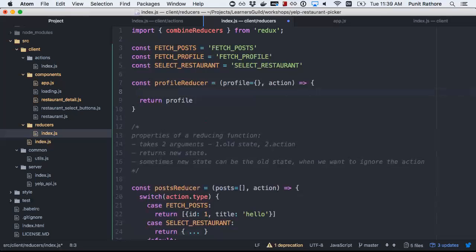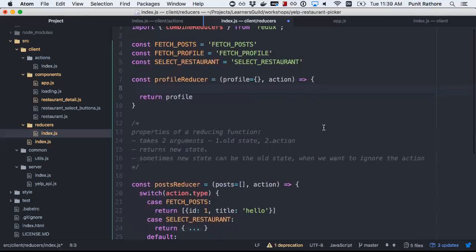Exactly. So if you want to ignore an action, you just return the old state. My mind is literally blown. Nice. I knew you said it once, and I was just like, okay, sure, but I get it now. So every reducer will receive every action and either respond to it or not, basically, right?